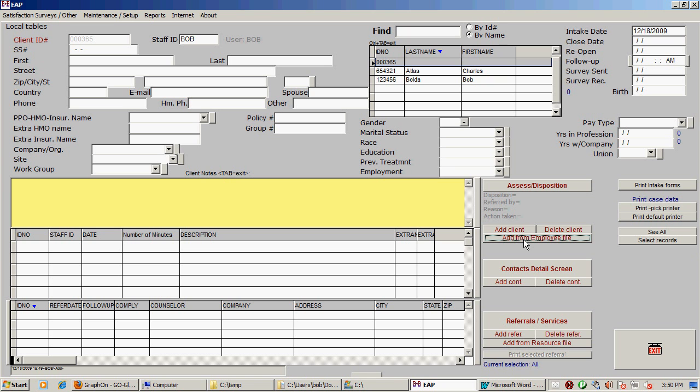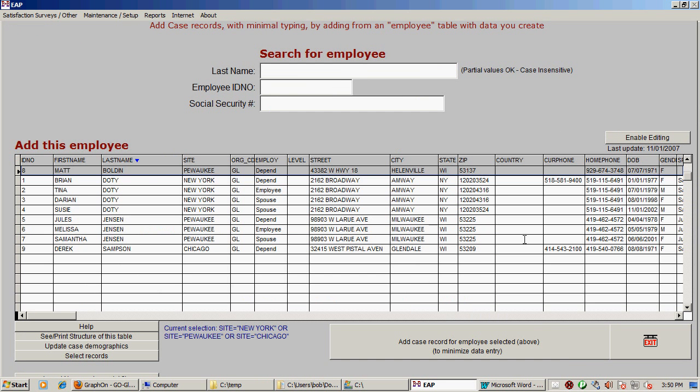If this employee file is available, B+B automatically imports the data. Here are some sample records that have been imported. You can search for the client by last name or a variety of other factors. Once you find the client, one click will transfer all of the demographic data into the client record automatically, saving lots of typing time.